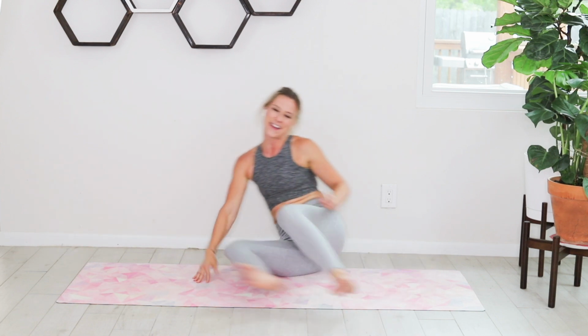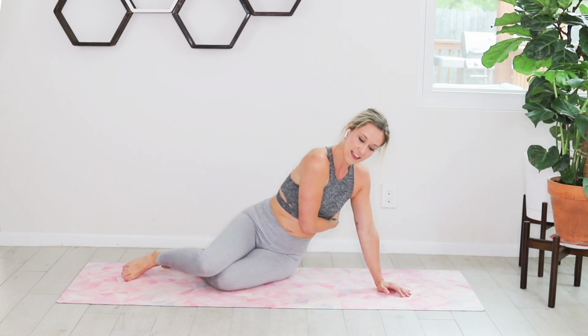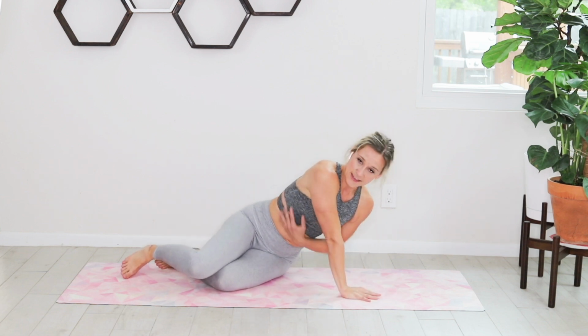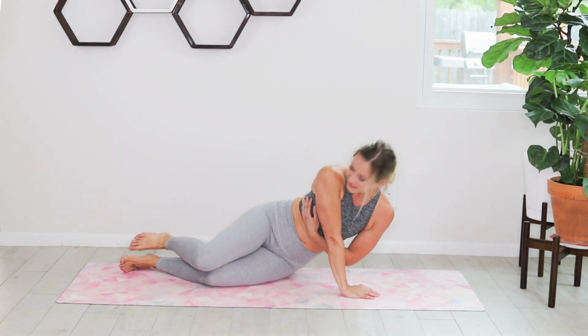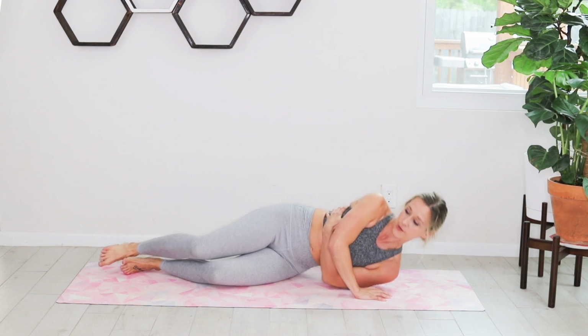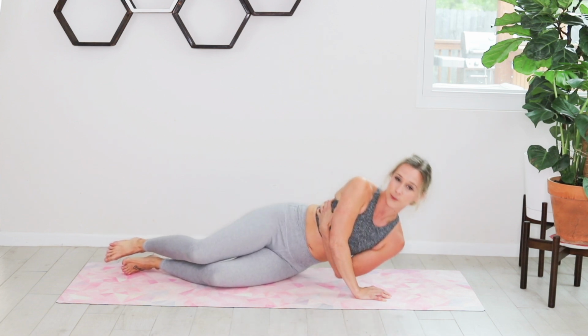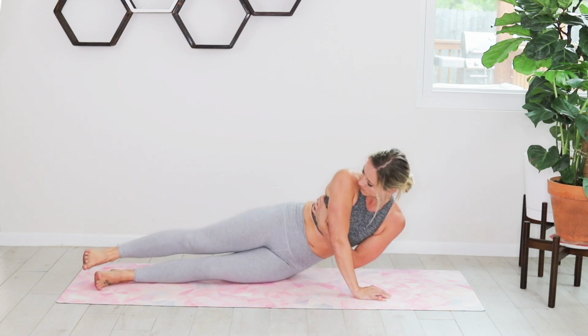Good, you've got it. Go ahead, switch around to the other side, that same position. Take that underneath arm, so that right arm is not gonna be the one that's pressing. Take that left underneath, stack those elbows, stack those knees, everything in line. Start at the bottom, you're gonna press up, and you're gonna lower yourself back down. You might find that you've got one side that works a little bit better, might be a little bit stronger on one side. It's okay.